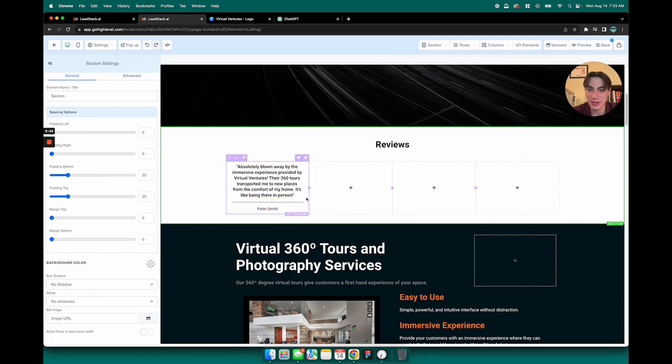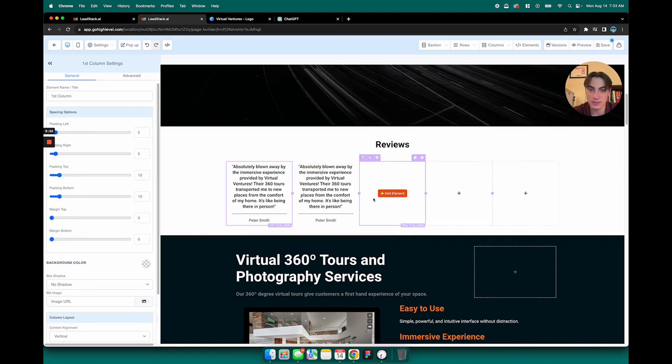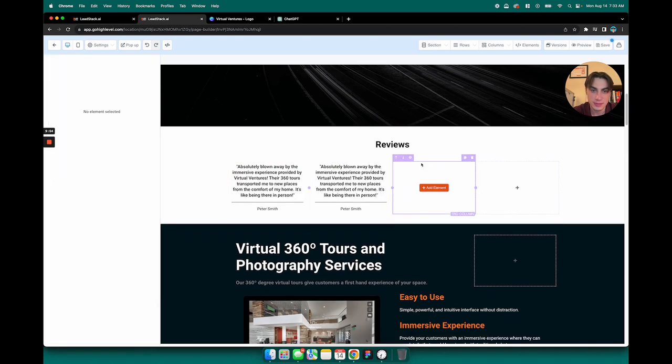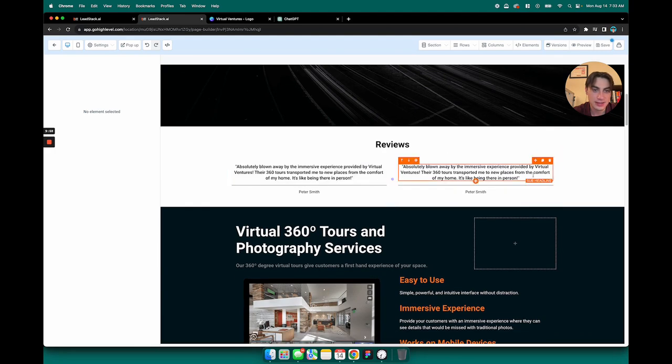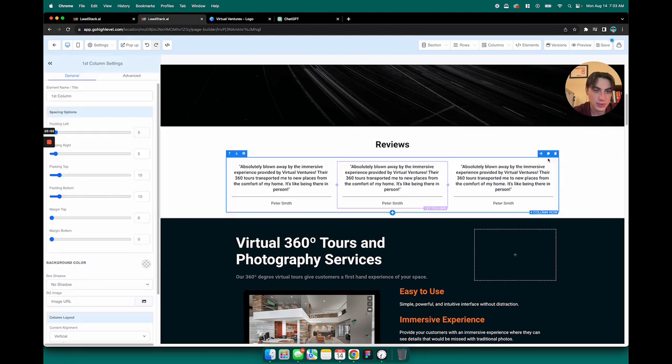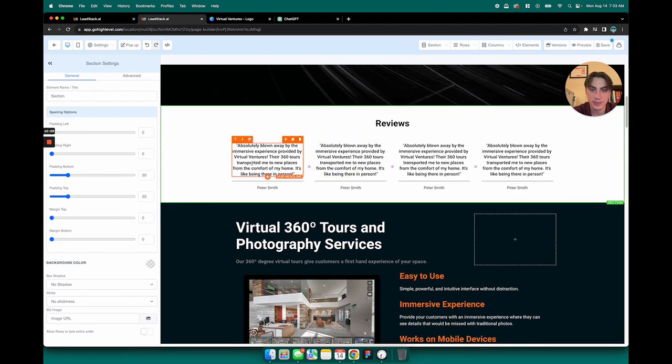And then what I'm going to do is copy that column into the next column. So, and actually, I can delete these columns, and then I can just hover over each one of these and then just click that copy button. And there we go. That gives me reviews. So that's one way to do it.